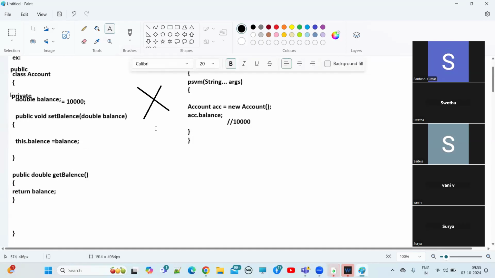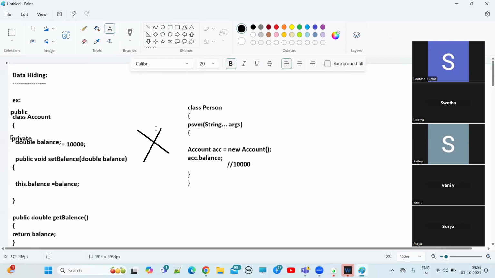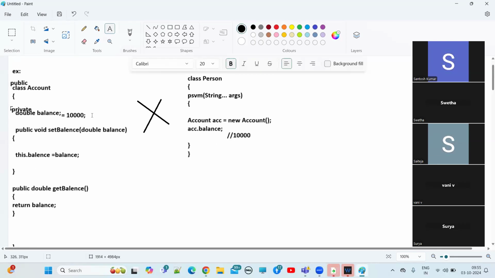Clear, everyone? Then we can achieve data hiding, because we are not exposing our internal data directly to outside persons.